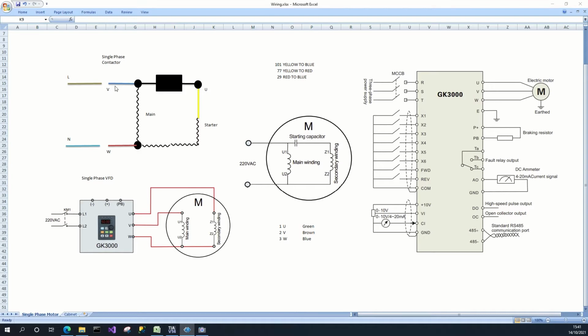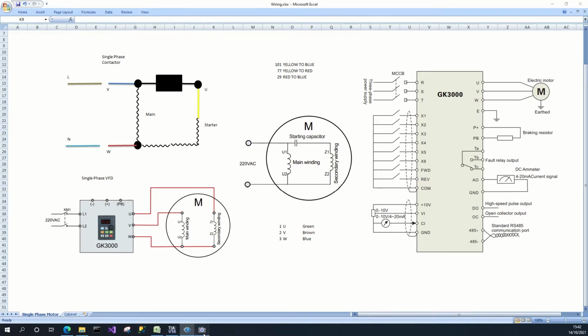And I had to take the wires from the single phase VFD and wire them, as you can see here, where I have this U, V, and W expecting the main winding and the starter winding, because the single phase VFDs can compensate for the starter capacitors which are there. So essentially, I just wanted to cover that.